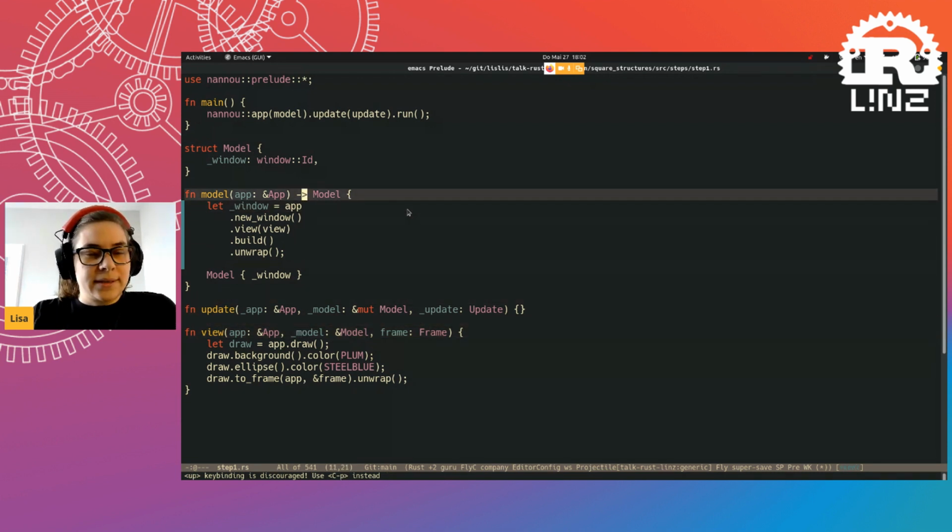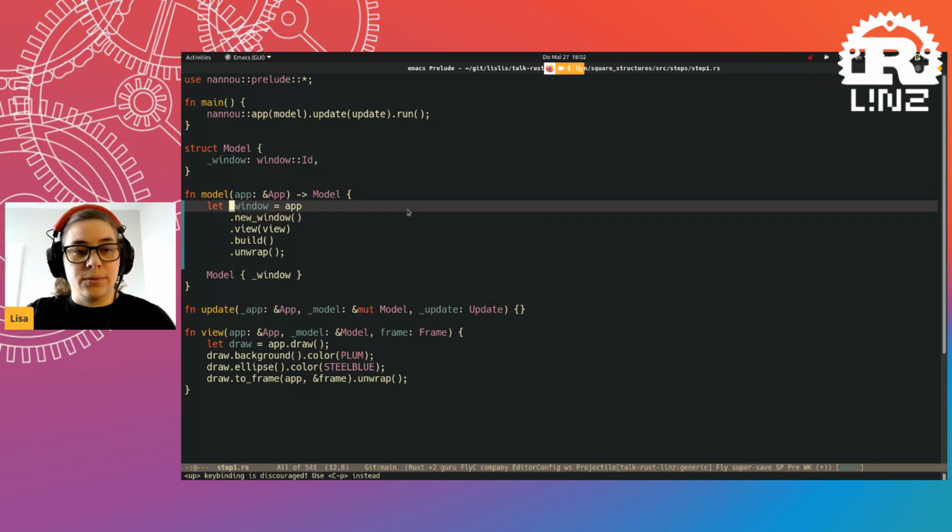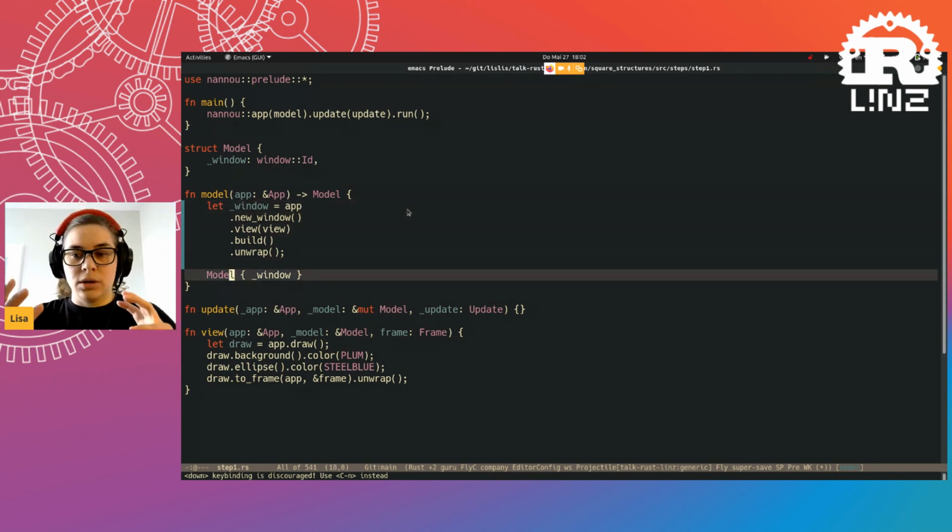The other part is the function that is usually called setup or sometimes load. So all the code that runs once in the beginning to set everything up is actually called model in nannou. This is where the window is created, and the model, as our container for our state, is initialized, or instantiated, I guess.